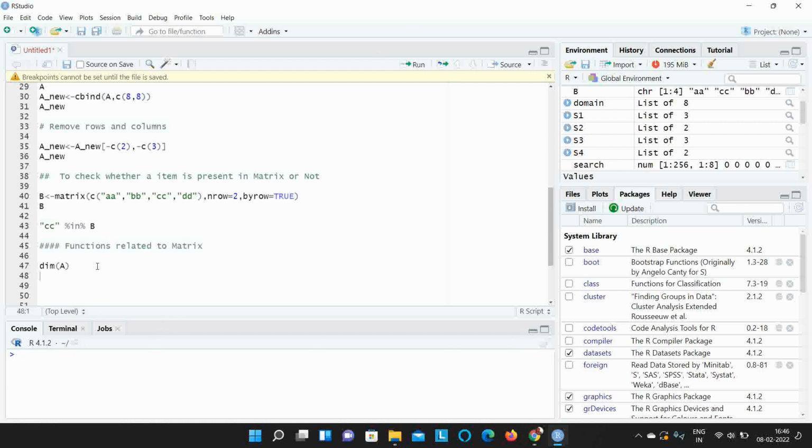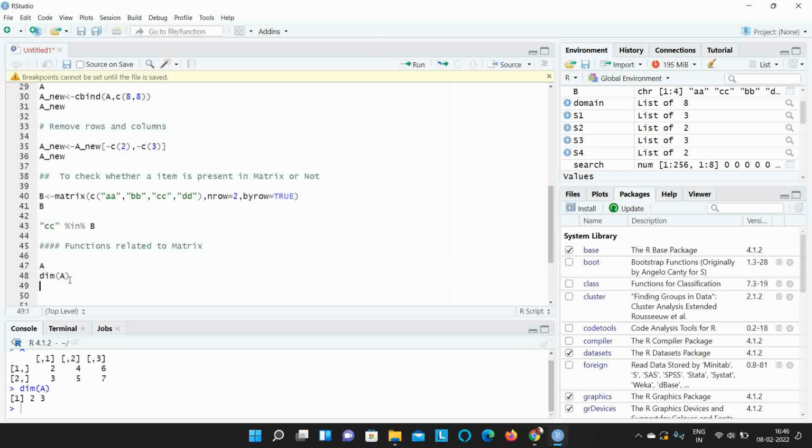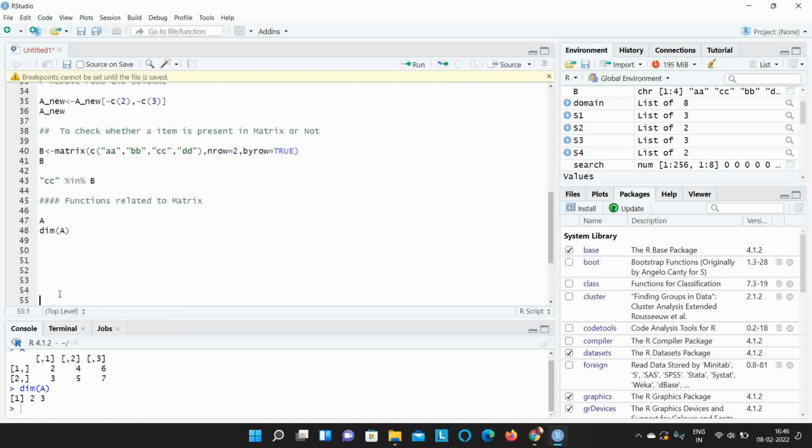First, for our understanding purpose, I am clearing this. First of all, I am printing the A matrix. It consists of 2 rows and 3 columns. If I want to know the dimensionality, I will use the dim function. Once you use the dim function, automatically you will get the number of rows and number of columns.